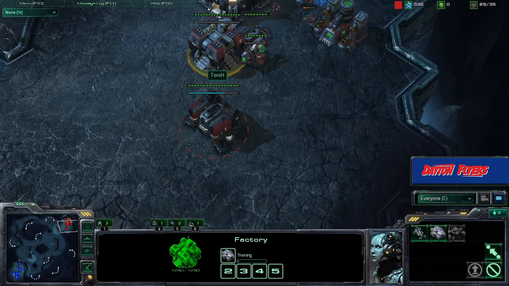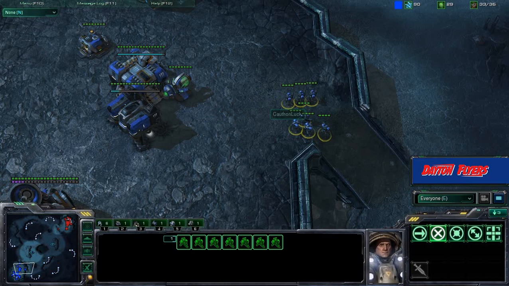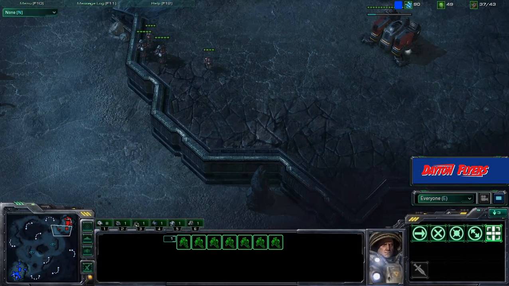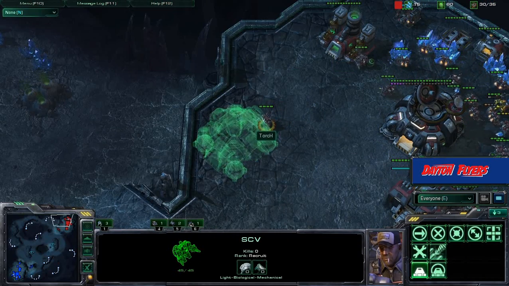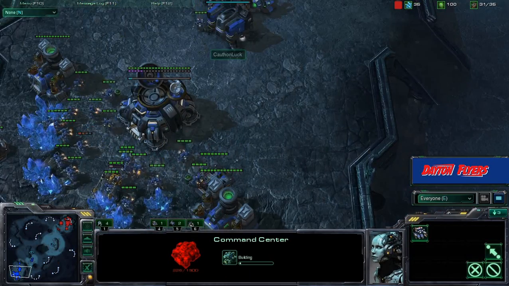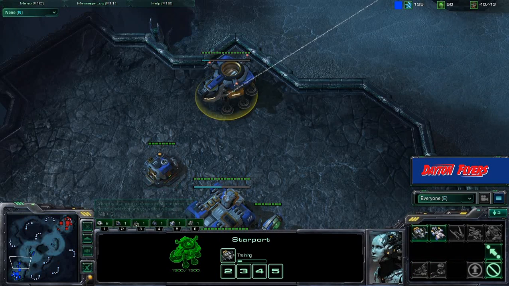Now that the factory's done over here, first tank, Cauthon Luck, a little bit quicker on the timing because of Torch's cancelled expansion, and he's really going to be paying for that for a while. And looks like he is going to try to get another expansion up. There goes the command center, so he will be trying to take his natural. Cauthon Luck has not opted to expand. He's going to be going for a quick one base play.